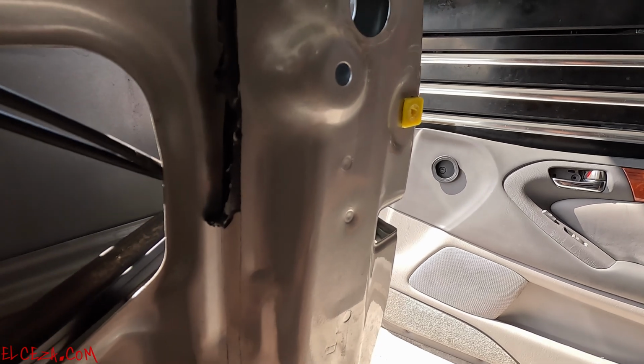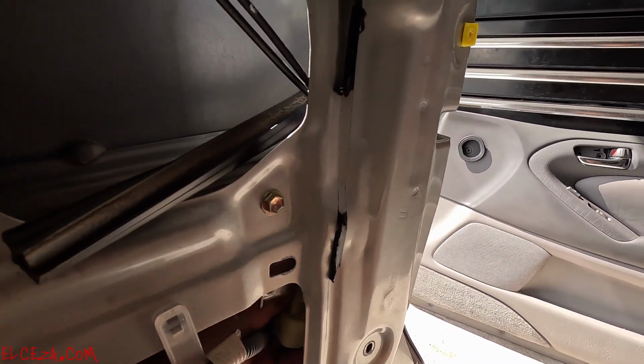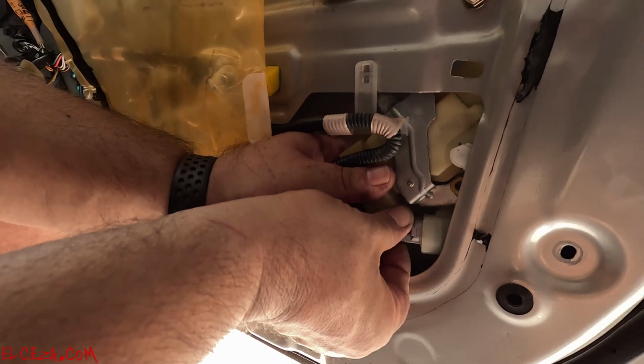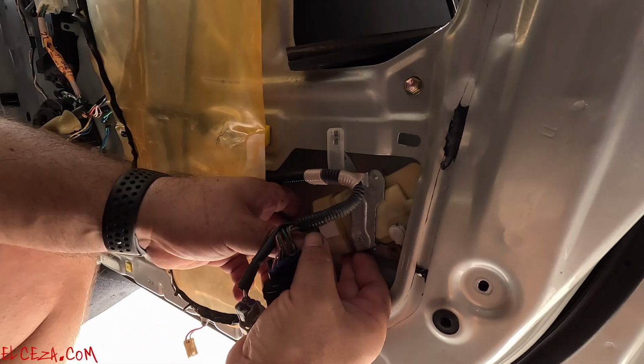You see how that's loose already? Get this little clip out of there. Let me disconnect this, I didn't even disconnect it. Press it to release. Comes out. All right, there it is.